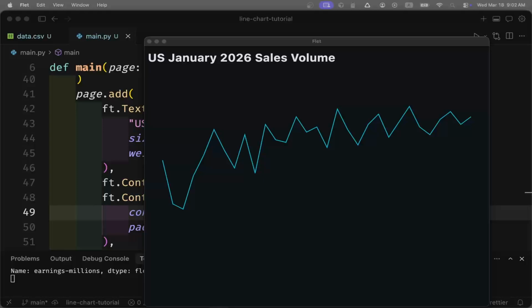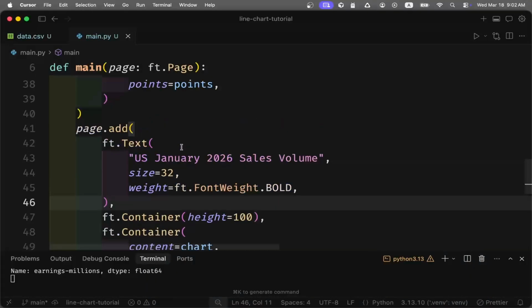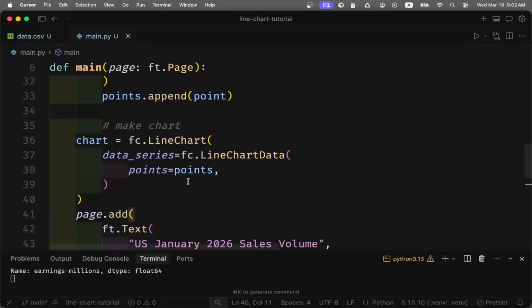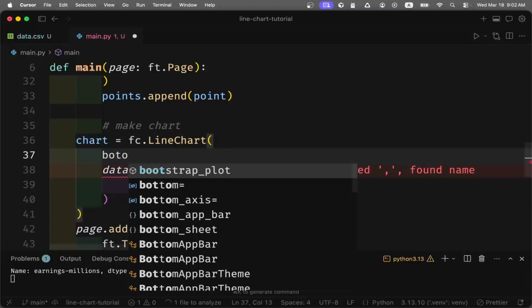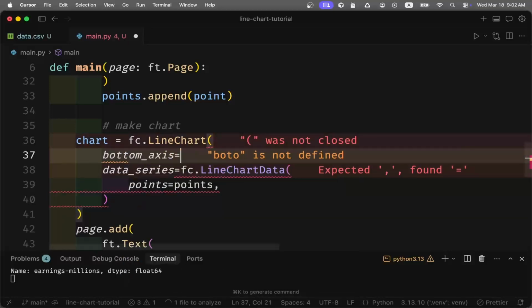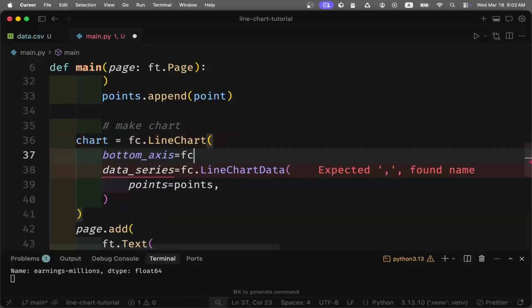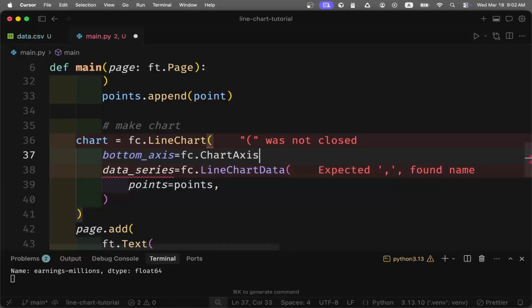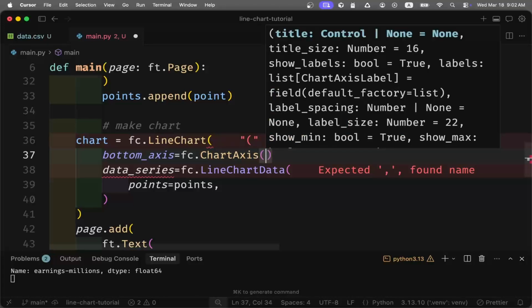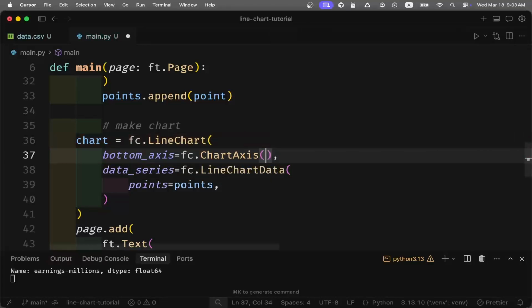Okay, congratulations. The chart is looking good, but I think we do want the left and bottom axes. So let's start working on those. Within the fc.line chart, there is a property for the bottom axis. And the bottom axis requires a component called fc chart axis from Flet Charts.